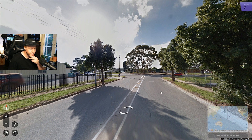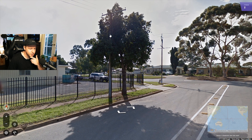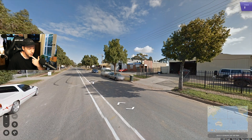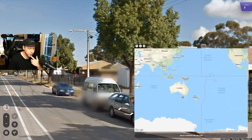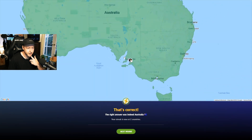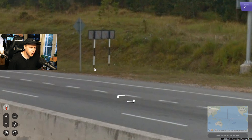I can already tell this is probably going to be Australia. A few things giving it away: long antenna, driving on the left, eucalyptus trees. This pole here is a stobie pole, which is specific to South Australia. They take reused railway tracks and turn them into poles in South Australia. If you see these poles, you know you're going to be in South Australia — and yes, we're just in Adelaide.